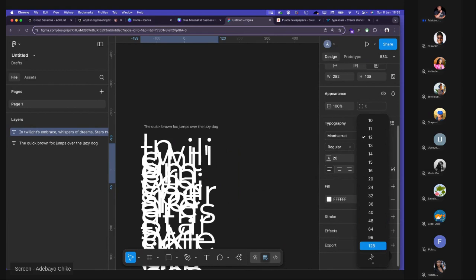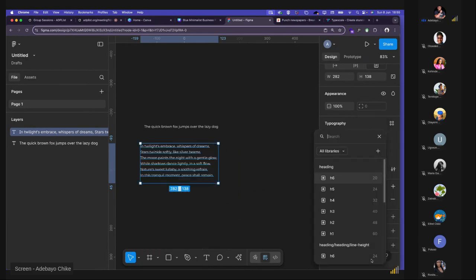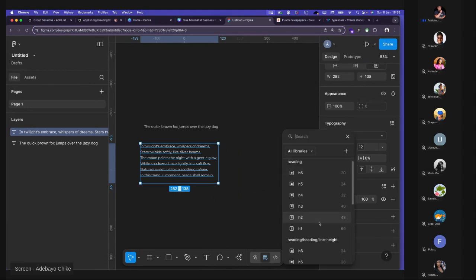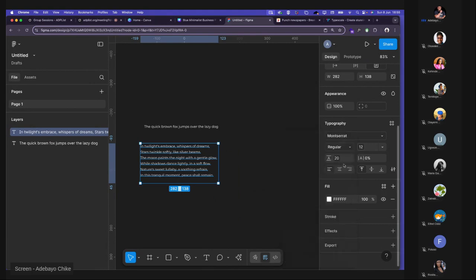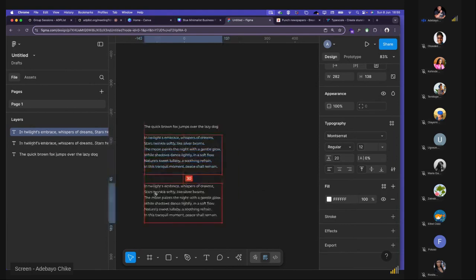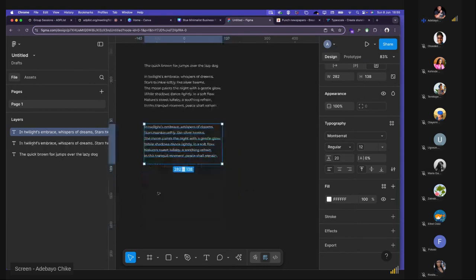So select our variable and we're going to body small, and here we are assigning the body line height small. Okay, so let's do that for small, medium, and large body.